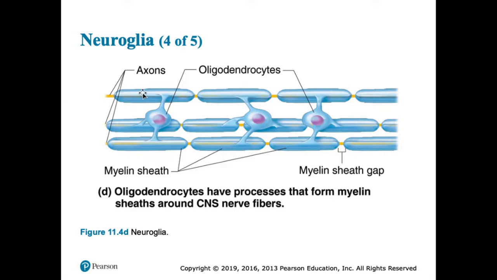Neuroglia as well, so you can see things like the oligodendrocytes. Sometimes I refer to them, and I might slip back and say oligodendroglial cells, but the oligodendrocytes have processes that form myelin sheaths around nerve fibers. So this is an axon, and here's that oligodendroglial cell that is forming this myelin sheath around that nerve cell. That's a sort of a protective mechanism, and those are really interesting, and we'll talk a little bit more about those.